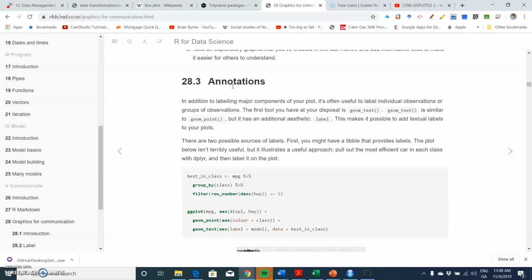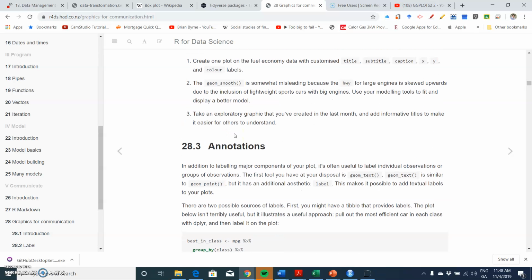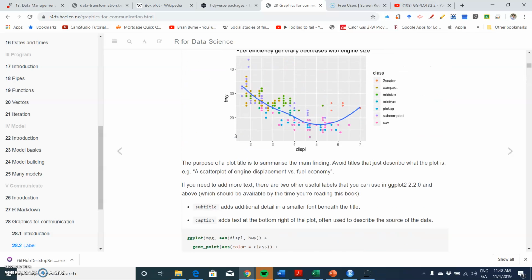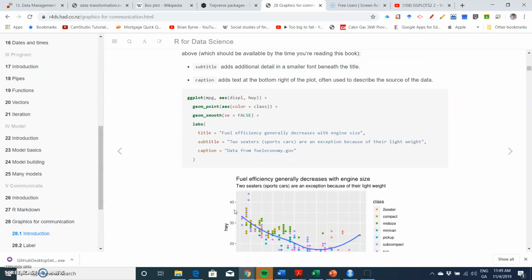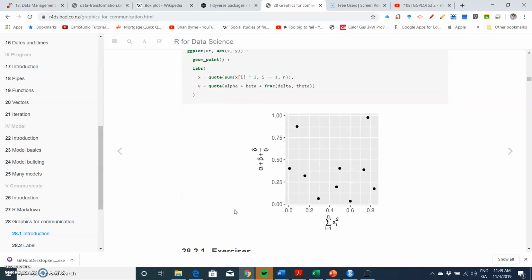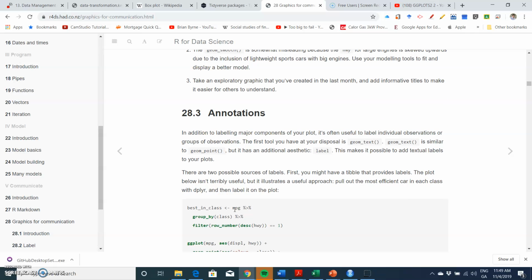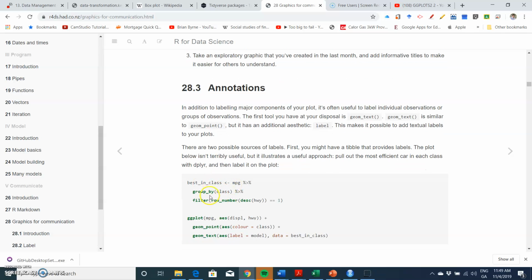We produce box plots, the XY plot, scatter graphs with the points, the trend lines, and so on. And then finally, we were able to subset out using the dplyr package, which is part of the tidyverse suite of packages. We were able to invoke the dplyr package so that we could pull out of the overall data the subset of the most fuel efficient or best in class cars.